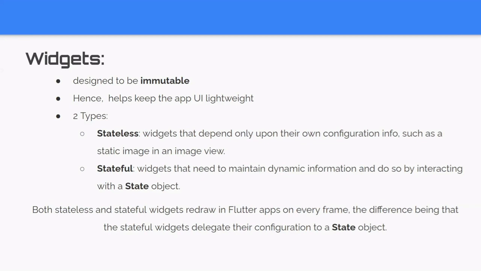So stateful widgets change according to how the state changes and what the user does in our application, and we keep on updating the state object according to it. Both stateless and stateful widgets we draw in Flutter. So the basic difference that we can say is the configuration to the state object. So we'll see the code again.